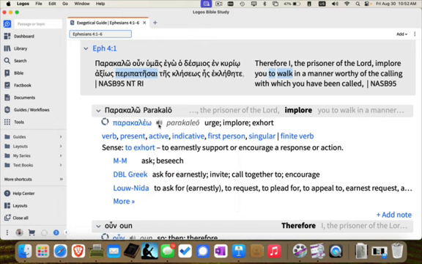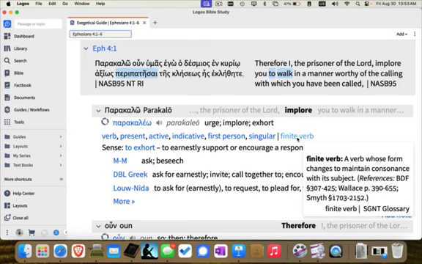I can't use it because I'm recording, and it'll make the whole thing crash. But if you were to touch that, it would show you how to pronounce that word. Then the English translation in dictionary form, and the general sense of the word: urge, implore, exhort. Then it gives you what part of speech it is: verb, present, active, indicative, first person, singular.